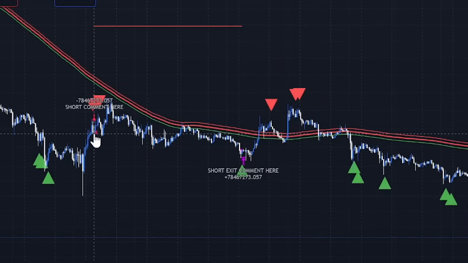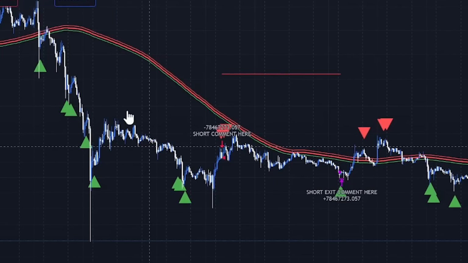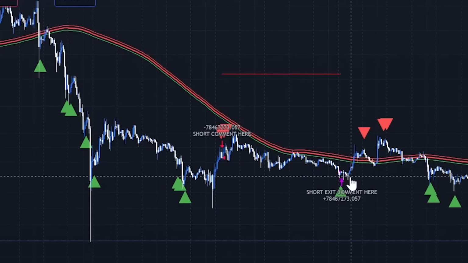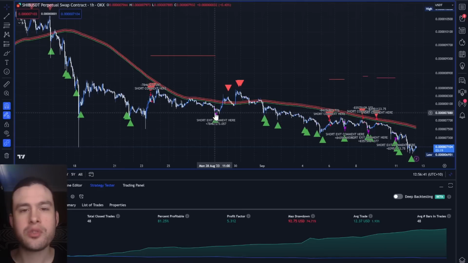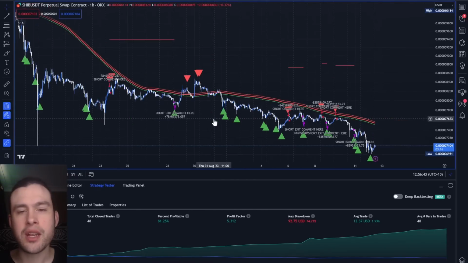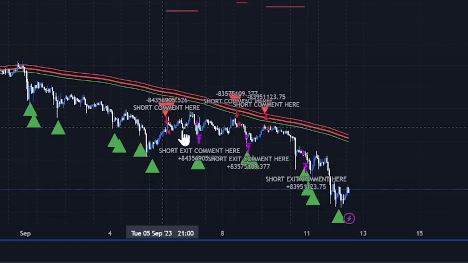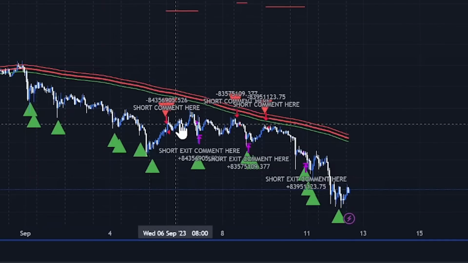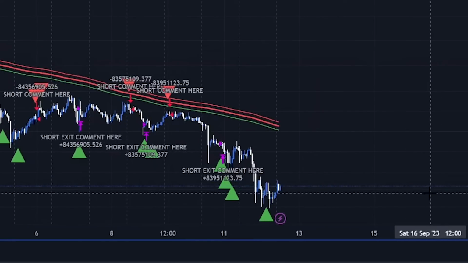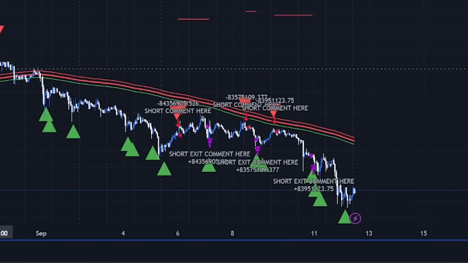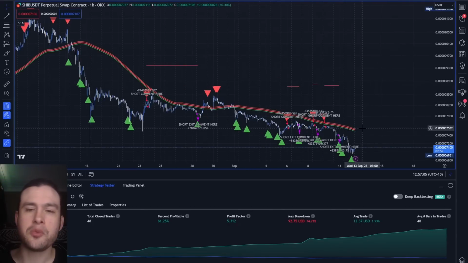So you can see the way it works here. There was a top signal there. And then, it wasn't exactly the top, but it doesn't really matter because we are in a downwards trend. So in this case, it's just expecting price to eventually bleed down. And then at the next signal, regardless of where it is in relation to the moving average, it will just close it there anyway. Then it was waiting for the next top signal, which was here, as you can see, and then closed. I think it had a small loss there, actually, but then went short there, closed there, short there, closed there. So now it's just waiting for the next signal, essentially. After this kind of bleed, there's a chance the next one will probably be a loss.